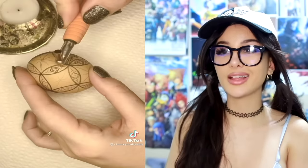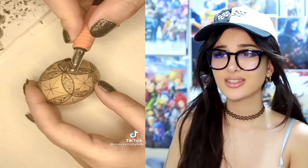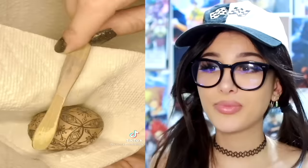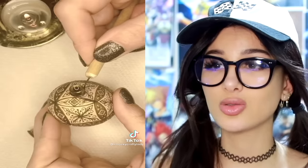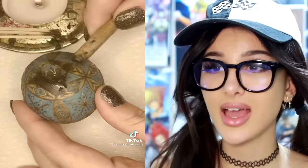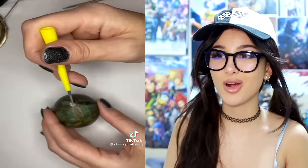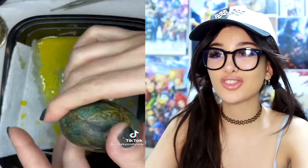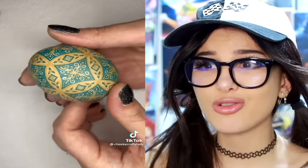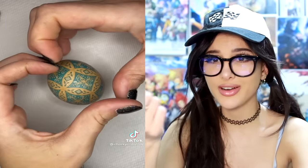I don't know what it is about my for-you page — maybe I watched one or two too many of these videos — I get so much egg art. Like, live streams of people peeling an egg where they peel the shell but it stays an egg. It's weird. This one, they made the most intricate egg details, and you're telling me there's still a yolk in there? What if you hold it a little too hard and you crack it? She put it in dye — dye the egg. This is when the yolk comes out. Make a hole — that hole ain't big enough for the yolk. You gotta literally syringe it out, then put some water in, clean it. The finished product — oh, it's beautiful, but also so fragile. All it takes is holding it a little too hard and it just snaps.